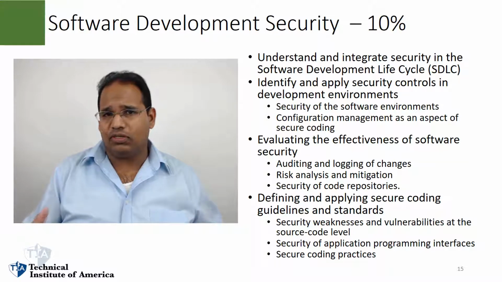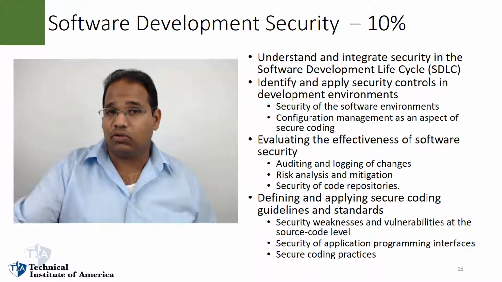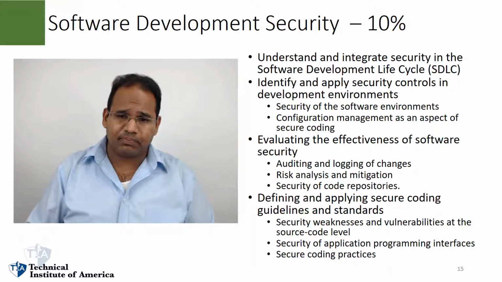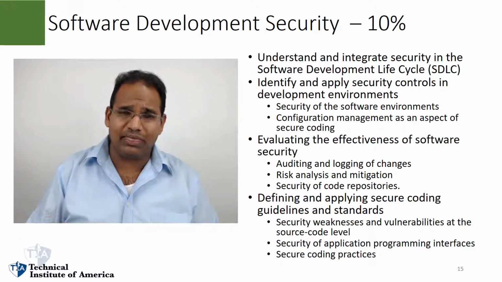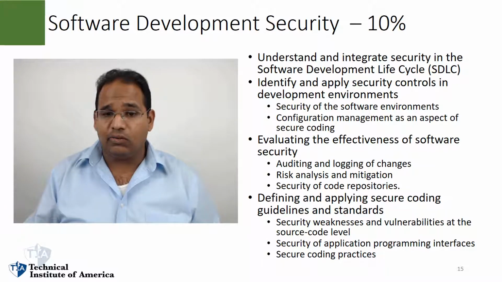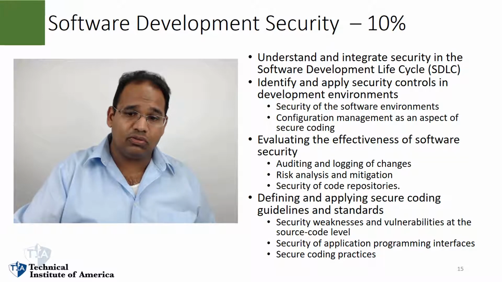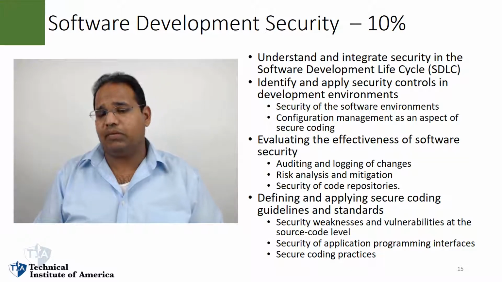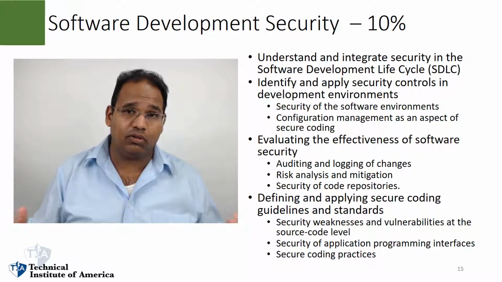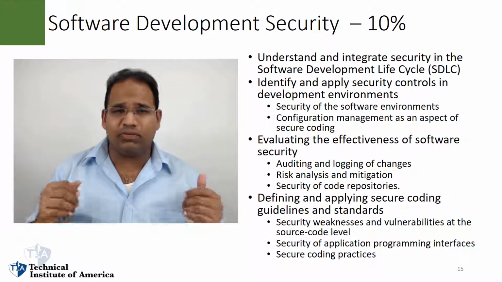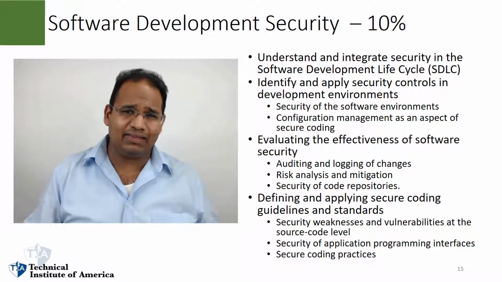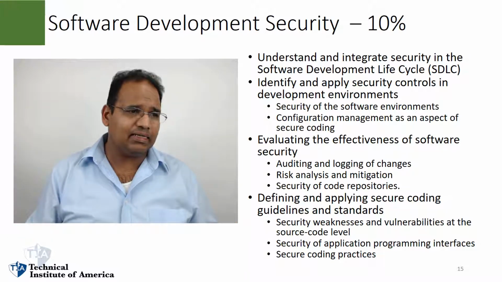Anytime you're coding software, you should follow good, secure coding practices, and that's what this one is going to be about. So we want to be able to look at security weaknesses and vulnerabilities at the source code level. We want to be able to secure those APIs, or application programming interfaces, and of course, we want to follow good, secure coding practices.